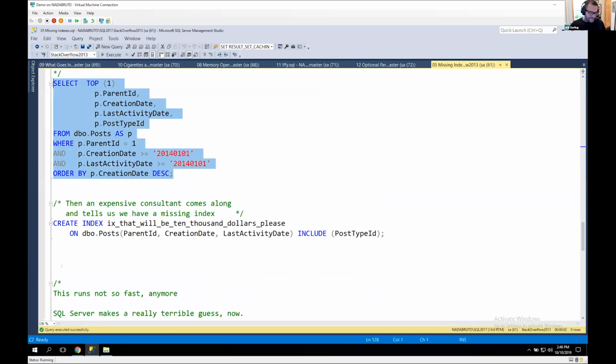The problem is that missing index DMVs don't tie well together with a query that asks for them. Right now, there's no magic like, oh, that's the query that wanted it, we can ignore that, we don't need that index. So let's say that this thing runs a ton. And if we go and look at missing index DMVs, we might see what looks like a really important request. Like let's say this is hundreds of thousands of uses, really expensive query, big impact.